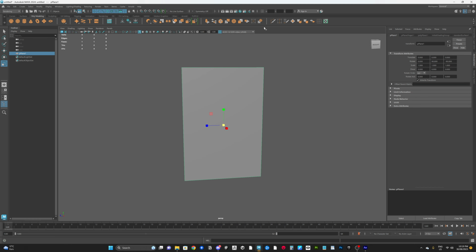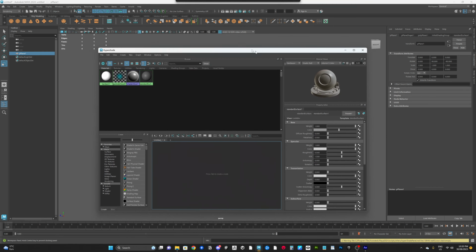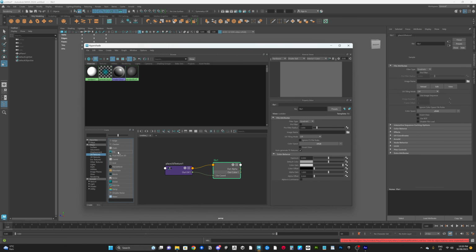Okay, once we've got the plane, we can then come to our Hypershade, which you'll find here, or Windows, Rendering Editors, Hypershade. Once we're in the Hypershade, we can create a 2D texture. So under the Create section, under 2D Textures, we will click that, and then we'll come to File, and we can click that. Once we click that file, then I can come over to my Attribute Editor.